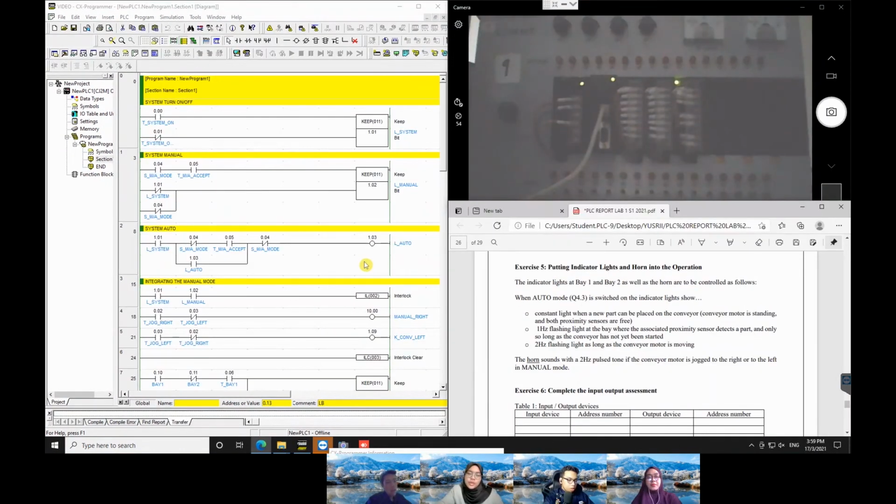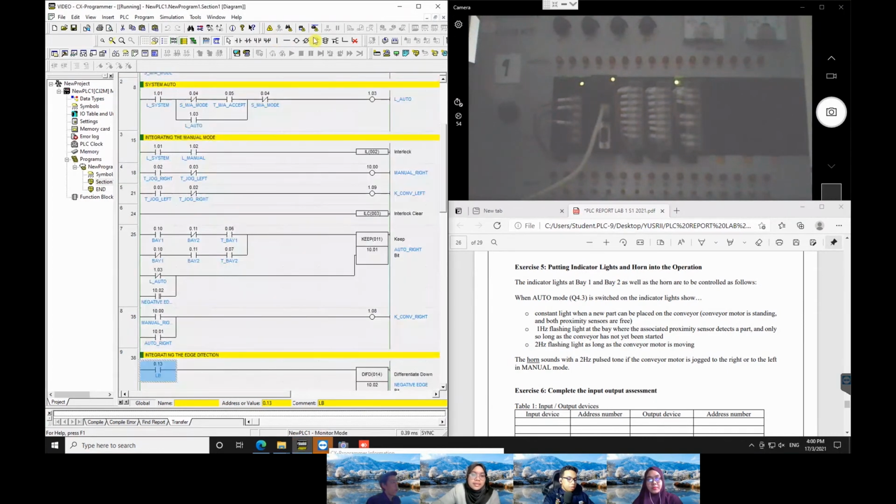So I will show you how the light is turned on based on these 3 terms. Then I will try to prove to you that the three terms can turn on the light on the Omron. Okay, first thing first, I will turn on the online mode.